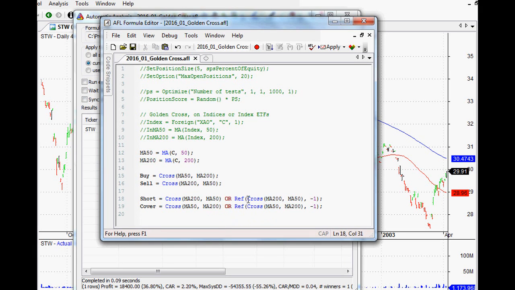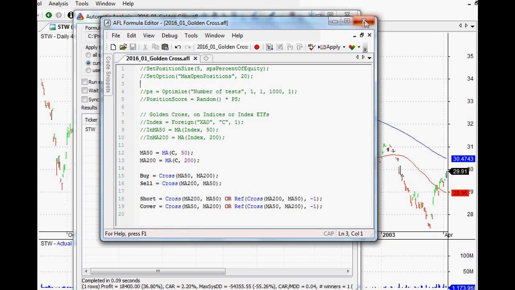Now, because we've only got one position at any one time, what I've had to do is just tell AmiBroker to buy it if yesterday meets that criteria as well, because basically we are switching from buying to selling, and selling to shorting straight away. And if I've got a day's delay in there, which sometimes you might if you're scanning the market after hours, I've just told it to check yesterday as well.